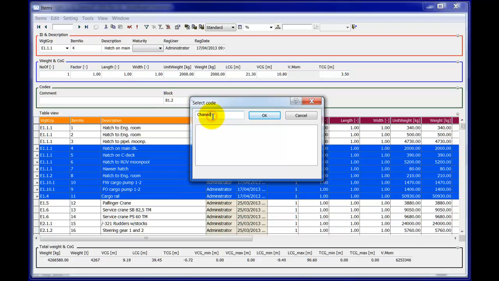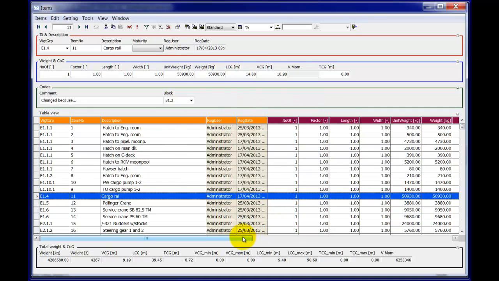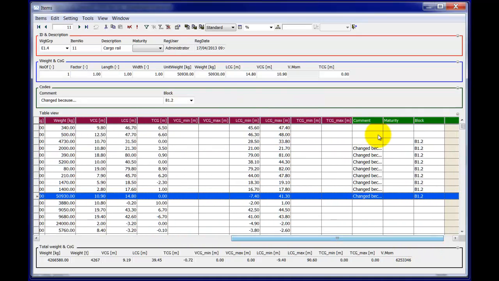Changed because, whatever, and then OK. And again, everything has now been set in this comment field.